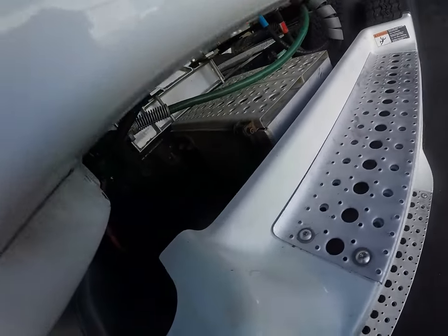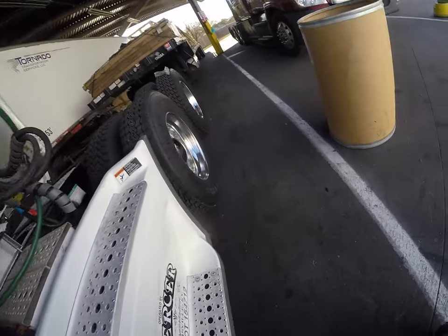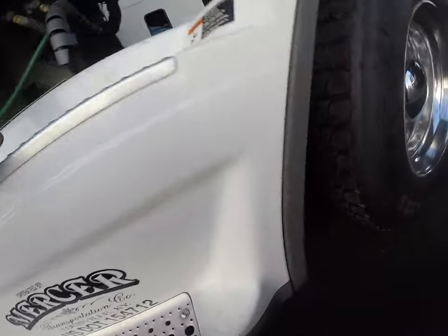Yeah, that's not gonna work. I'd have to get under the truck. I think this truck's too low to get under here on flat ground. Yep, it's way too low. Crap. Let me think, what do I want to do?